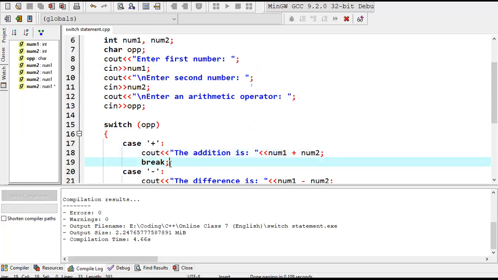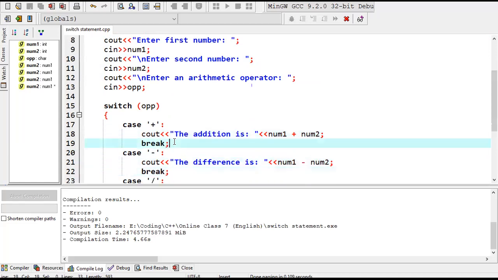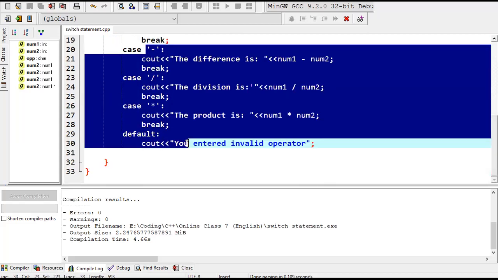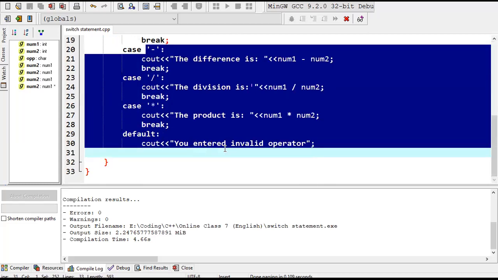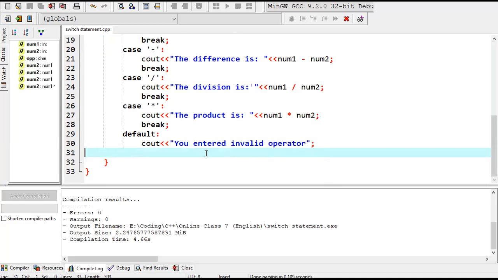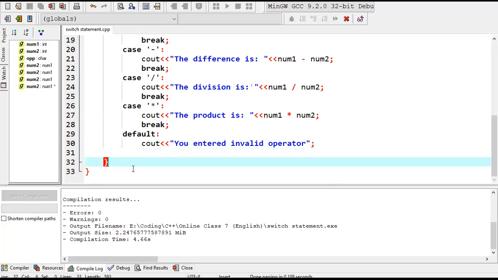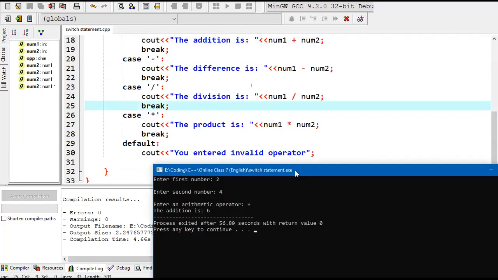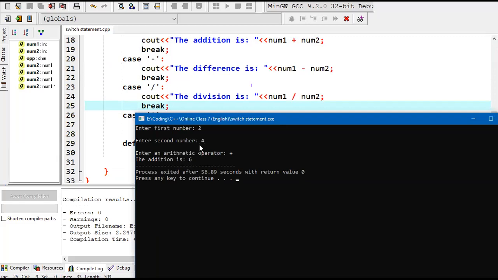Then I use the break statement, so it breaks here, and the remaining statements, along with the default statement, are skipped. The control flow goes out of this block. That's why I got the result: the addition is num1 plus num2, which is equal to 6.